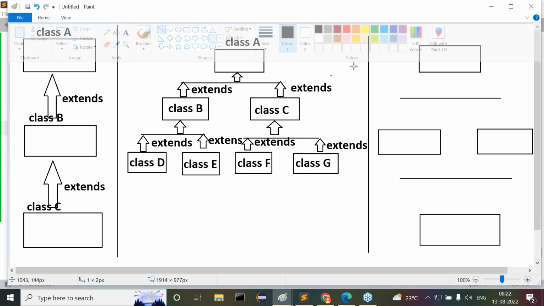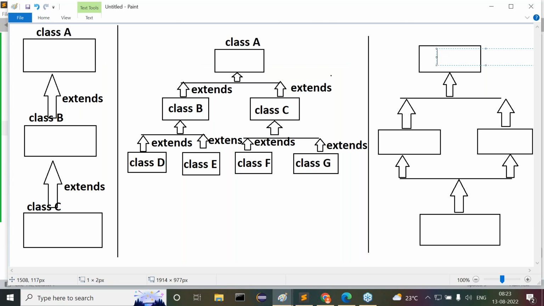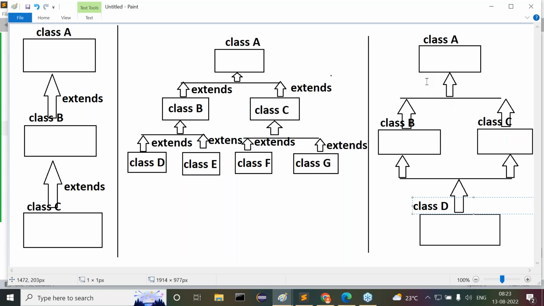Here, observe carefully. Now, this is class A, this is class B, this is class C, and class D. Okay, now here we can say the extends keyword also applies.